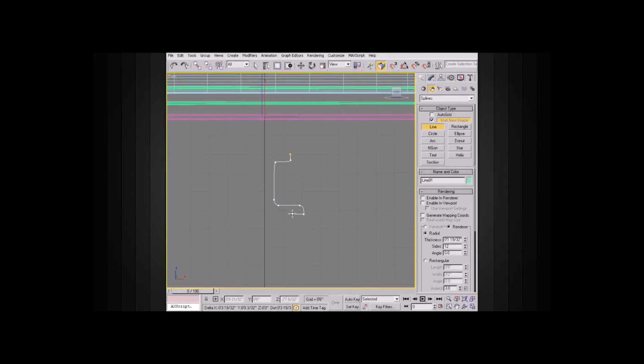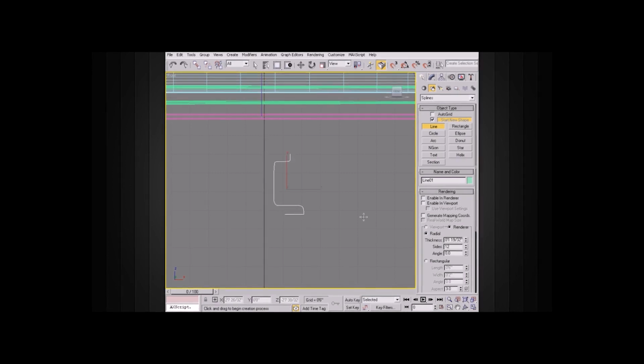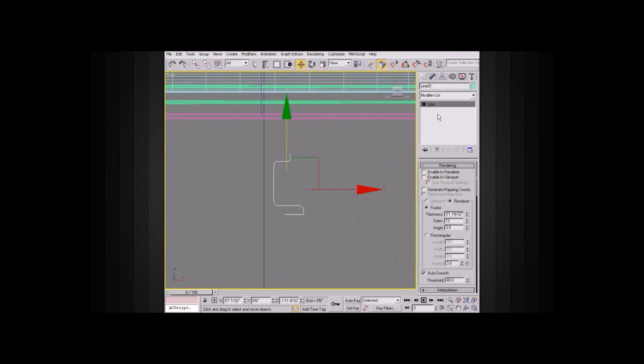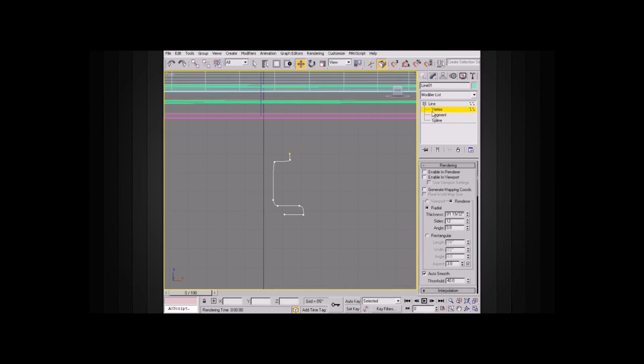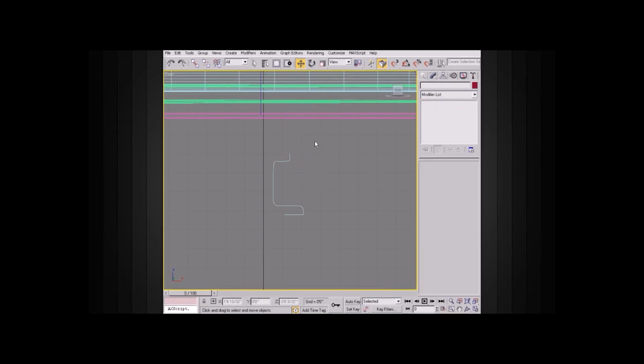I'll go ahead and click on that, and let's just pull this over partially. All right, so let's say that this is the profile that I want to use. I can always go in after drawing this out and move any of these points around that I want to. Let's say that I think that's good. So we now need to create geometry from this.